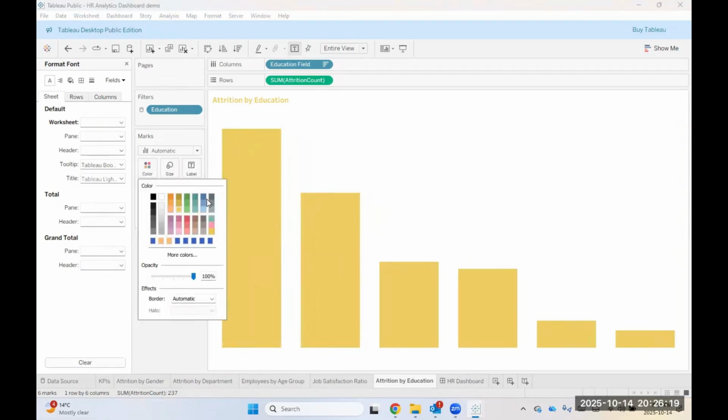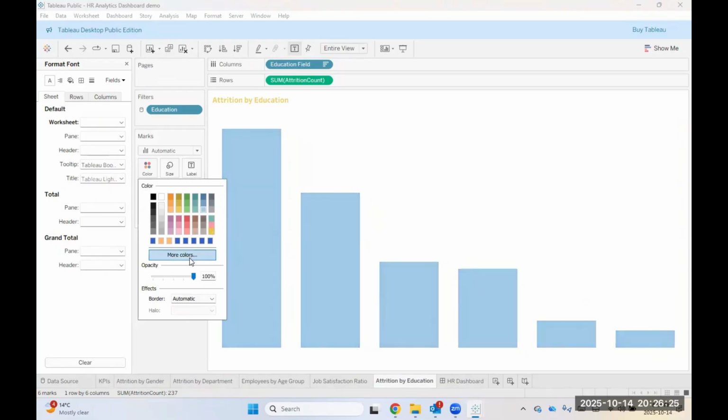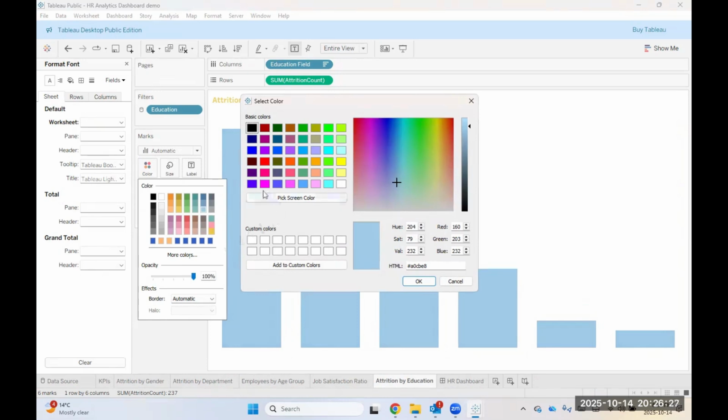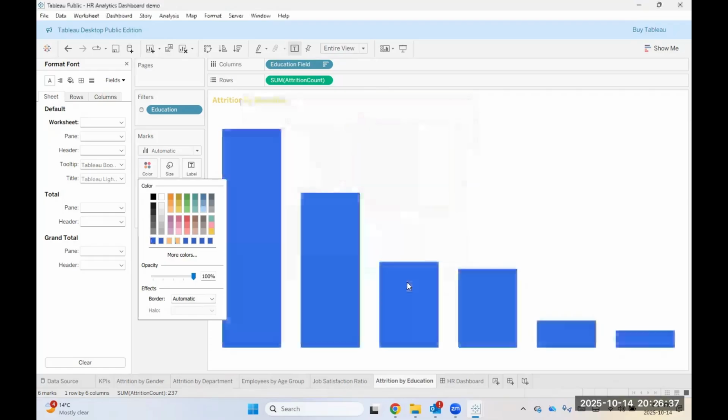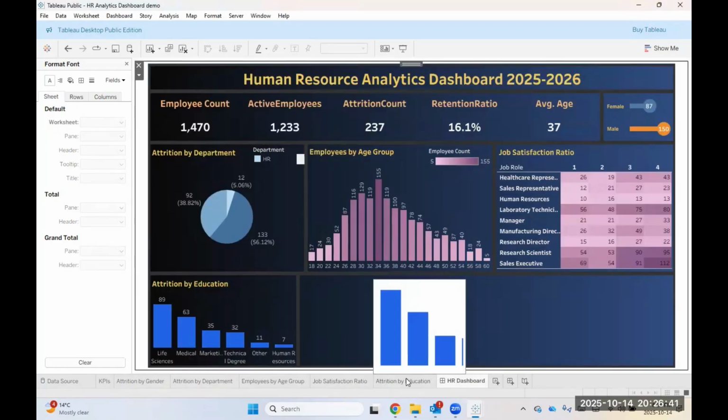Instead of this, use something like purple. Okay, no, it's too much here.